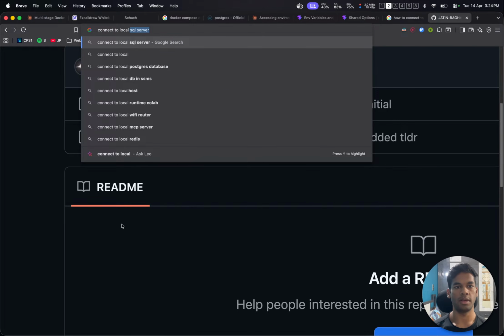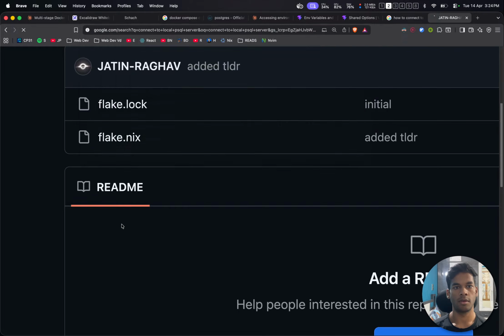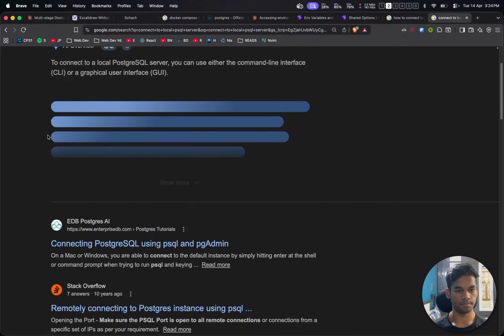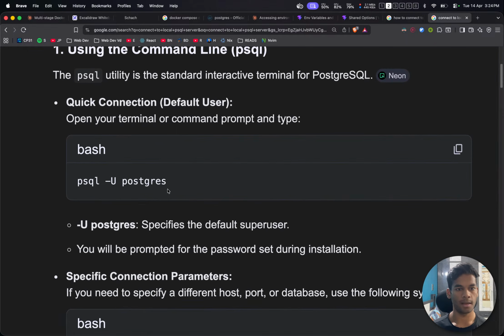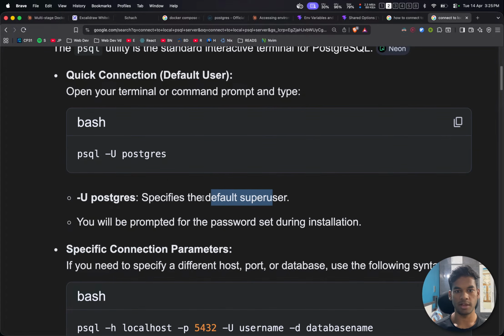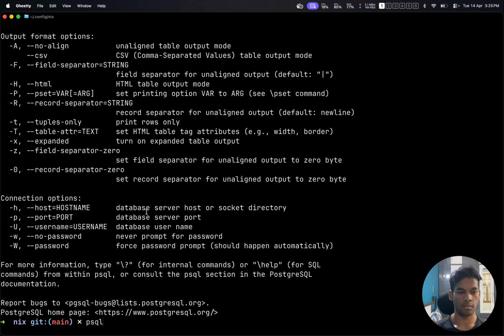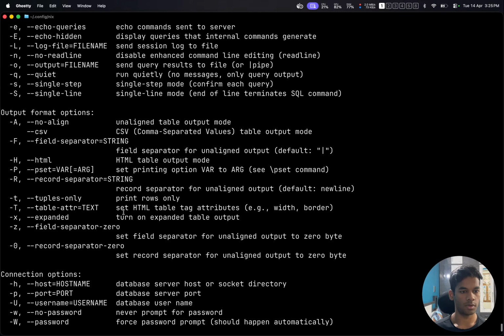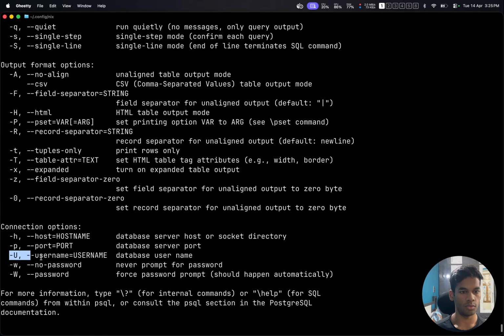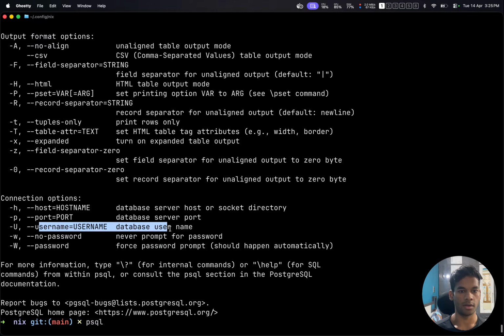Local PSQL server. PSQL -U postgres. What is U? U specifies the default superuser. U is the username, the database username.